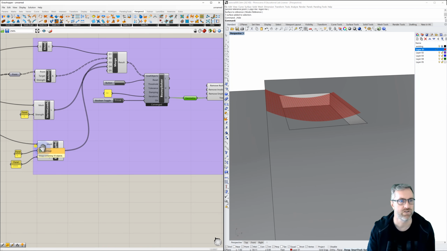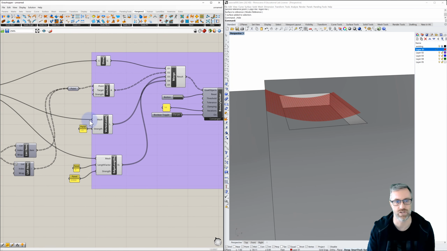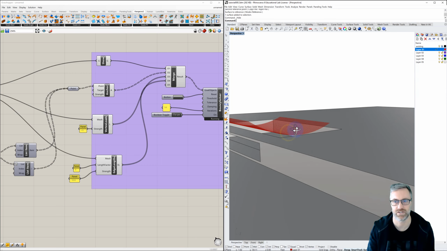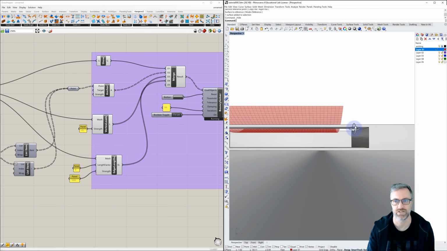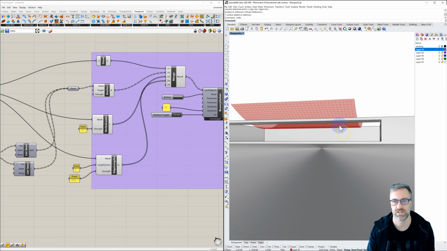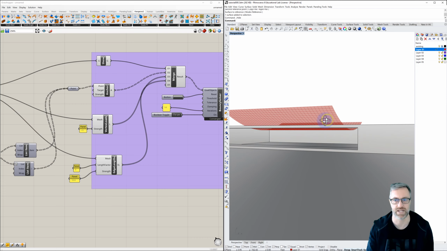We can do that through one of two things. We could either add more load or reduce the strength. So let's go from 1,000 to 500. Now we can see the surface drops a little bit more. We might just want to see the underside as we look through the canopy.